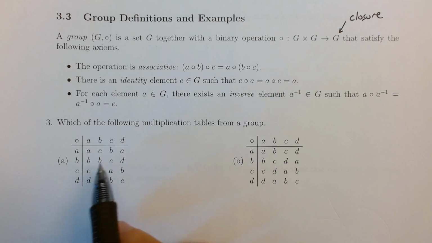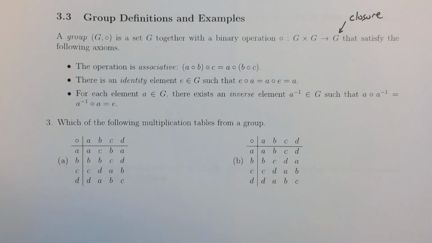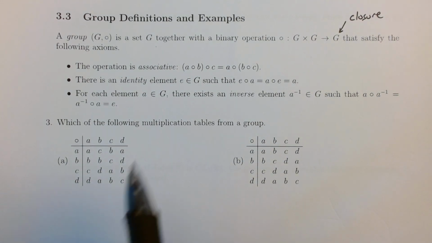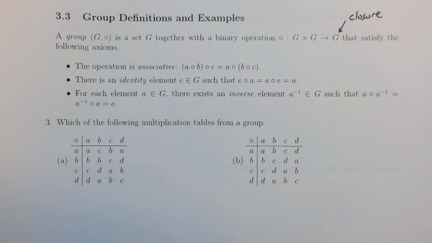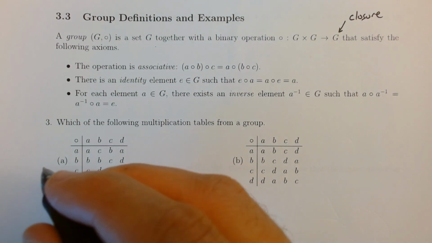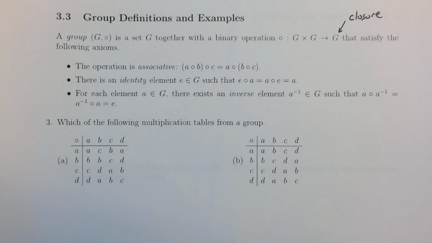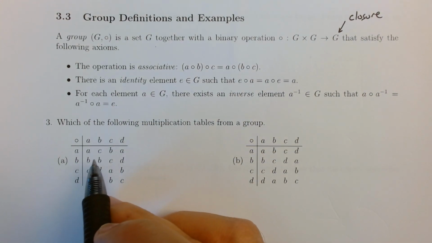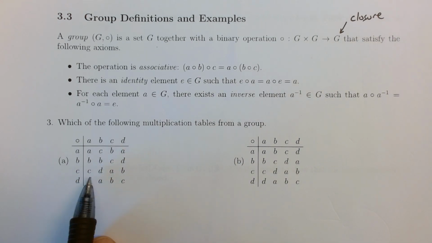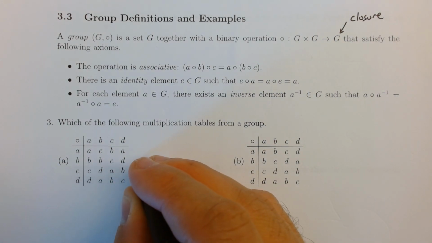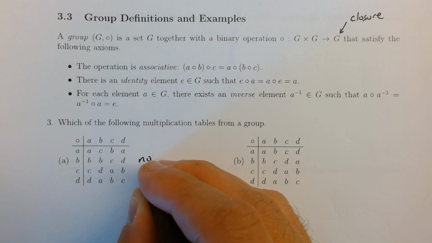So just staring at a Cayley table, if we want to decide if it's a group, associativity is definitely difficult to sort of notice in a Cayley table like this, but we can certainly see that this one's not a group because it doesn't have an identity element. There's no element that when I multiply by all the other elements, I get that element back. So in other words, visually on the Cayley table, I would need to see A, B, C, D showing up here for any of these to be an identity. So we can quickly notice that this has no identity.